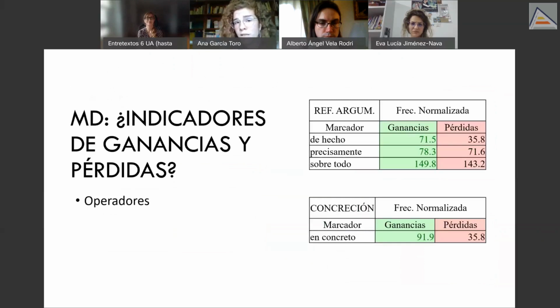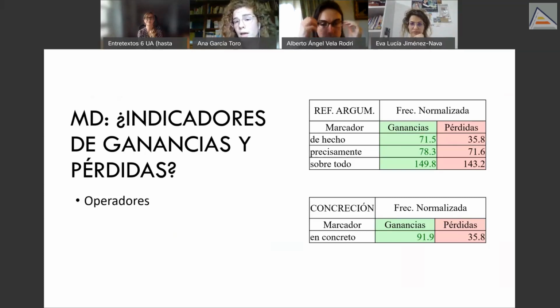En cuanto a los operadores, tenemos también dos grupos, como hemos visto, los de refuerzo argumentativo y los de concreción. En cuanto a los primeros, destacan en las empresas con ganancias y también cabría esperarlo, no son resultados sorprendentes porque estas empresas pretenden reforzar argumentativamente, es decir, exponer sus resultados, realzarlos frente a las empresas con pérdidas que no les interesa exponer esos resultados, sino todo lo contrario, ocultarlos o incluso, si se exponen, contraargumentar que se van a mejorar en futuros ejercicios.